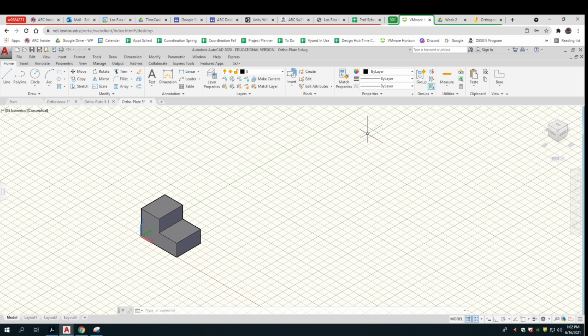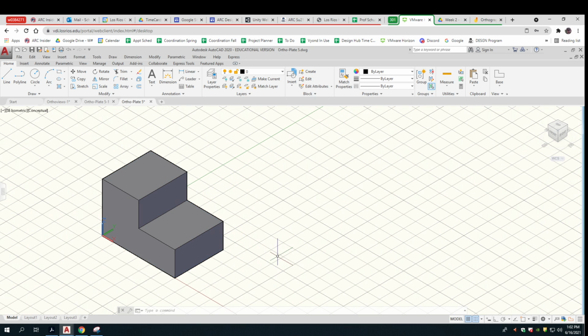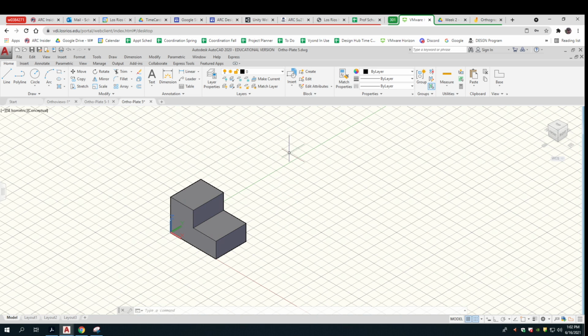So here we go. Here's a part. This is kind of cool, and I can look at it and I see a front face, some top view faces, and right view faces. I'm going to make a copy of this just so I can play around in it.